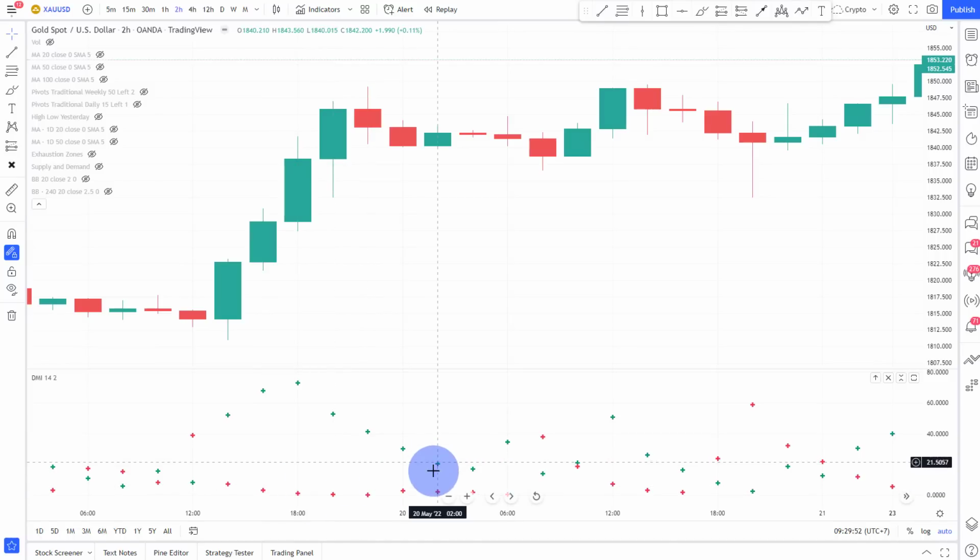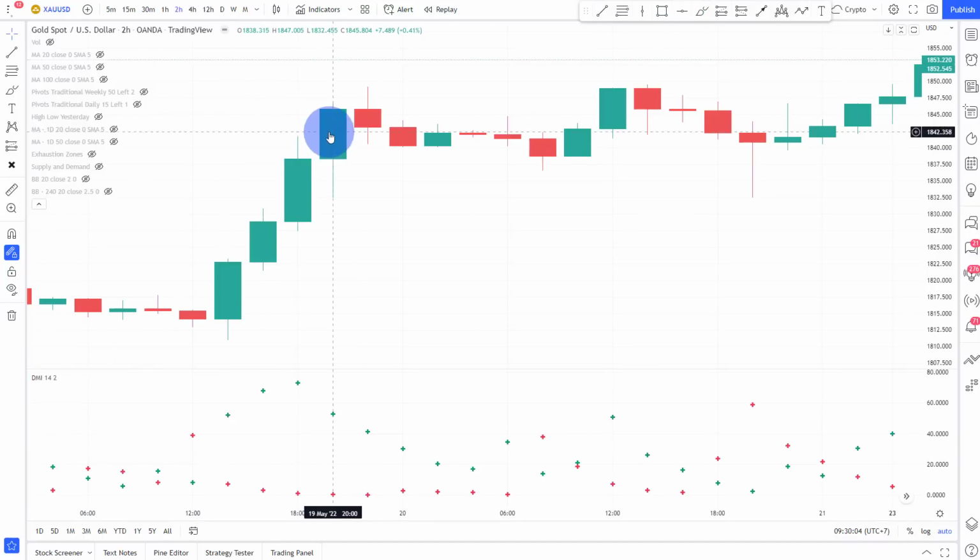And what the indicator is really doing is looking at the high and the low of a candle in comparison to the candle before that. So what does that mean? Especially now, since we have it changed to 2 periods, it only looks at the last 2 candles, whereas when we change it to 14, it means it looks at the last 14 candles. So it's very simple now to understand.